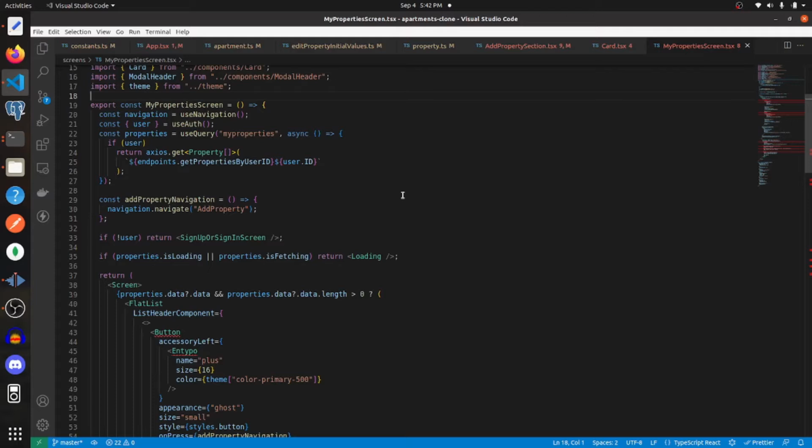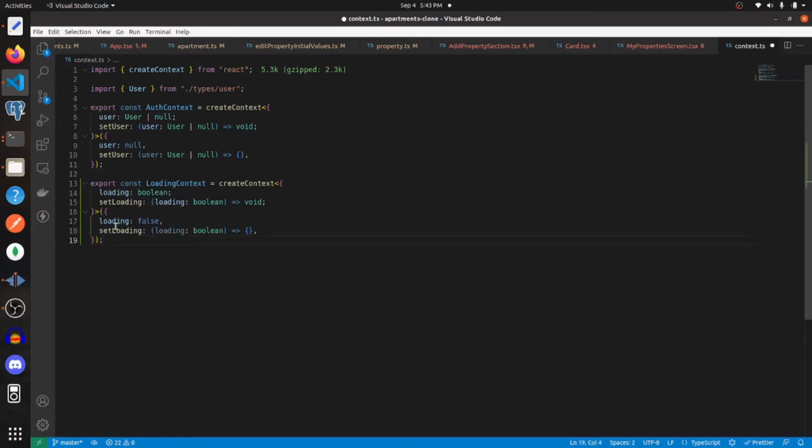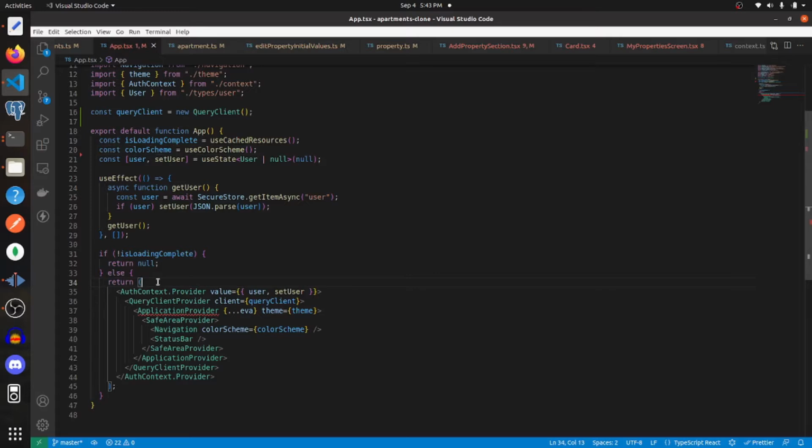And one solution that I came up with is just to create a global loading state, and we'll just use the context for that. So that's what I'm going to implement, and then we'll do a little bit of refactoring, or we'll use it a little bit, but then in some instances, like right here, we'll have to refactor in another video. So let's go to the context file and go and add in a loading context. And loading context will have a field loading, which will be a Boolean, and then set loading, which is this void function. Now let's go into app.tsx and create a loading context provider.